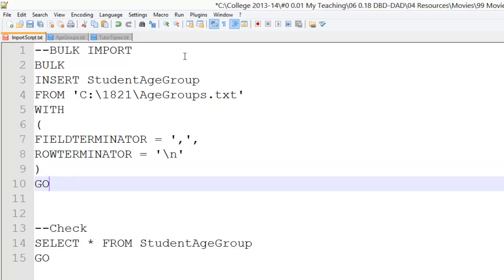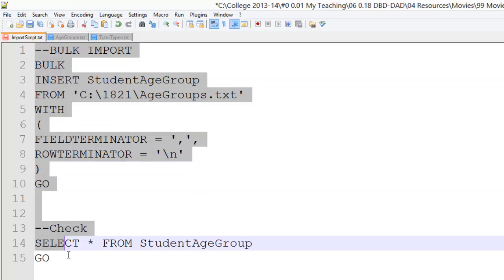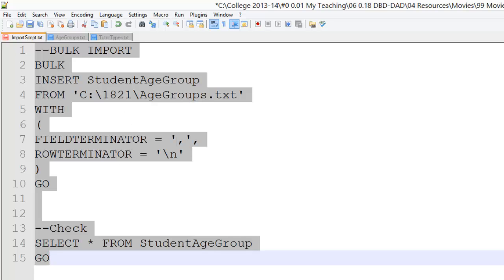Carry out these instructions as I've specified. After all of them have been instructed, we give it a new instruction that says check by going select everything, that's the wildcard symbol, from student age group. Go. So let's copy this script onto my clipboard, and we'll go back to my server.